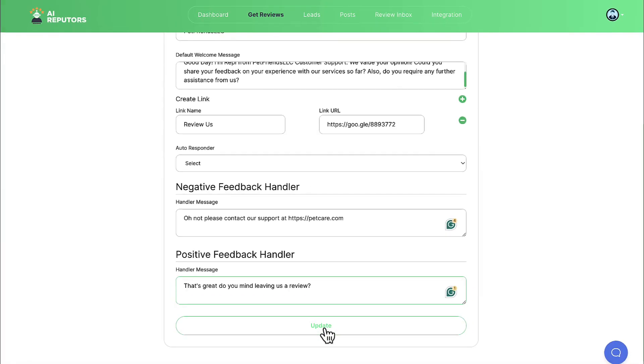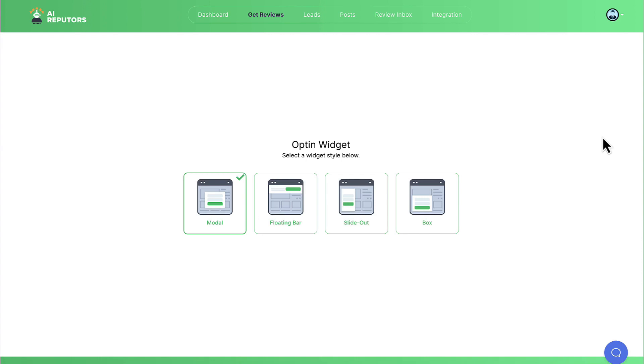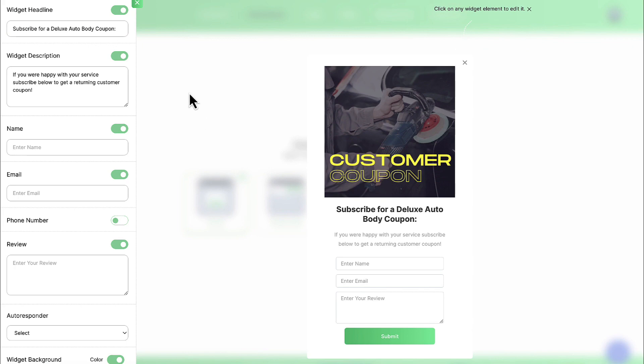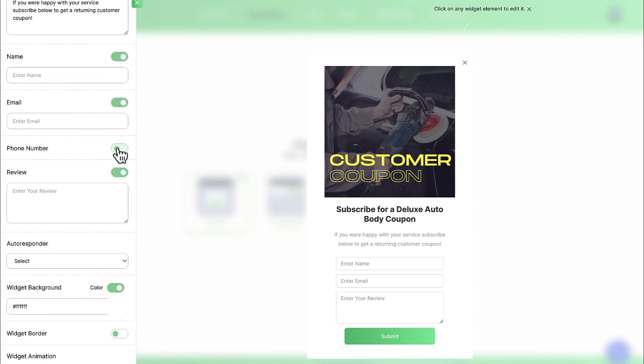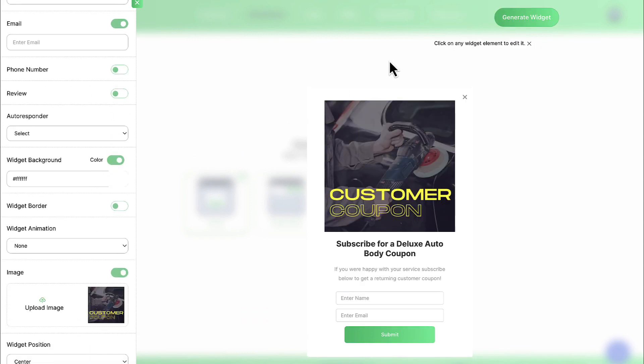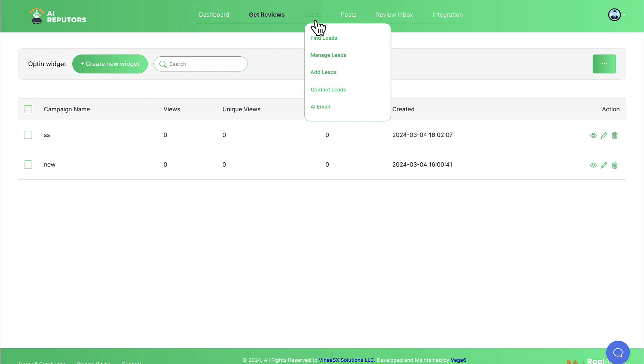You can also capture emails and phone numbers of your small business clients' customers and run broadcast email or SMS review campaigns. Go to the Opt-In Widget and hit Create Widget or edit an existing one. Select which type of widget you want — pop-up, header that sticks to the top of the page, etc. — and begin customizing. The opt-in widget captures the small business customer's email and phone number. Then you can run review broadcast campaigns that will send an email or text message to all the captured emails asking for positive reviews.